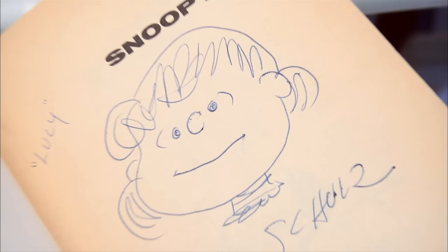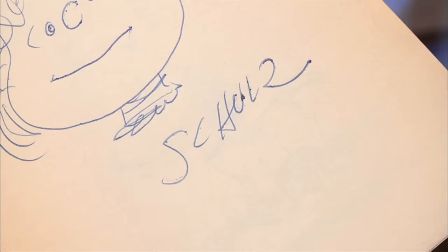Awesome. Is it worth $5,000, though? That is the question. If it were drawn with Snoopy, it could maybe get up that high. With Lucy, though, it's actually worth less. I would say you're looking at $3,200 to $3,500. Awesome. Wow. All right, well, thank you. My pleasure. Thank you so much.